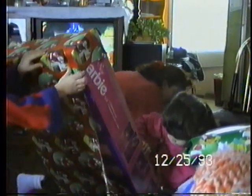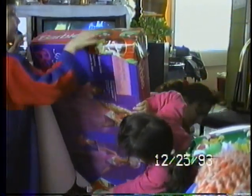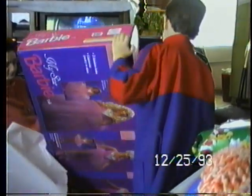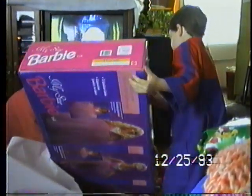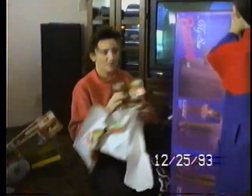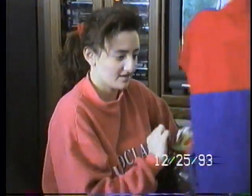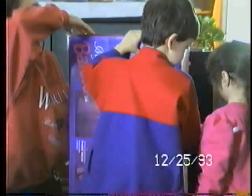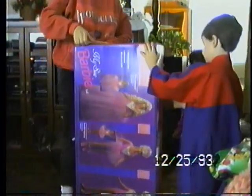First, the life-size Barbie doll. I told Dad to hurry up and open it. We want to see what she looks like. Yeah, we know who wants to see what she looks like. Hurry up. But don't rip the box, because we want the box.